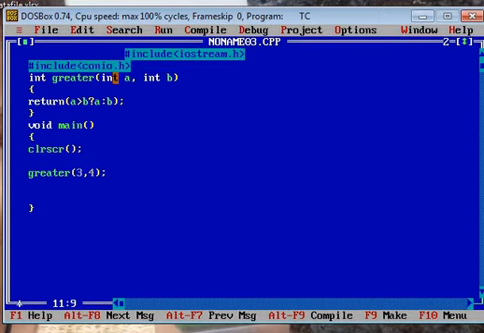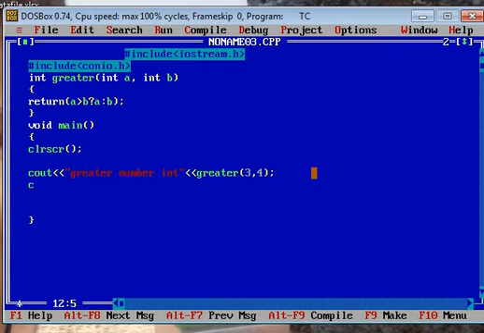So this method should display the greater number which is of type integer.